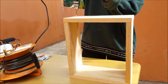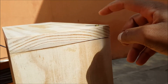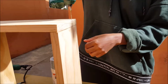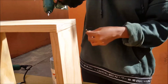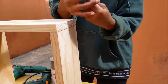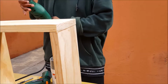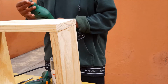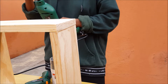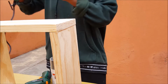So I put in the nail, but I didn't like how it stuck out like a sore thumb. I really didn't like that. So I took out the nail and went with a wider drill bit so that I can widen the top area. We're not going through and through, we're just making a marking of how far we want it to go in, and then making the hole wider so that when the nail goes in, it stays in a flush position and you don't see it sticking out. That is what I wanted to go for.